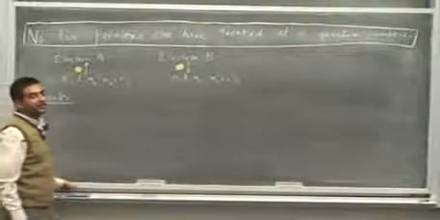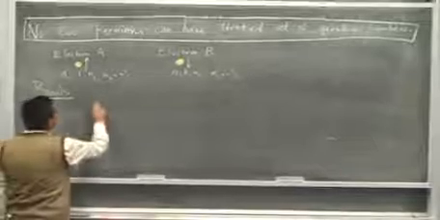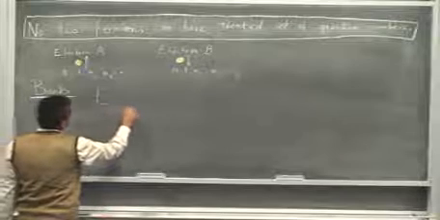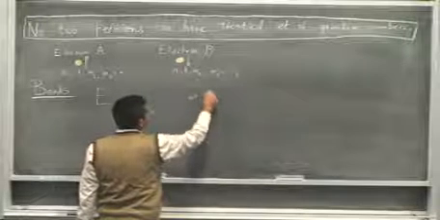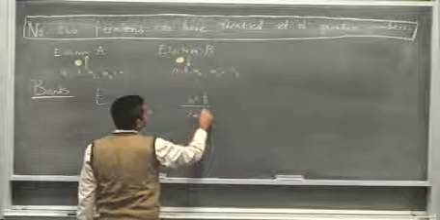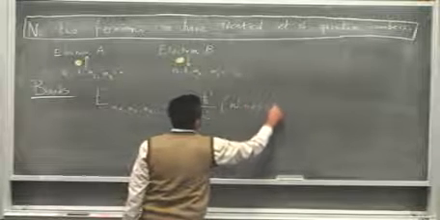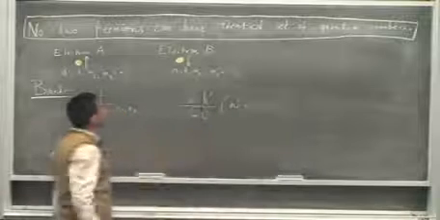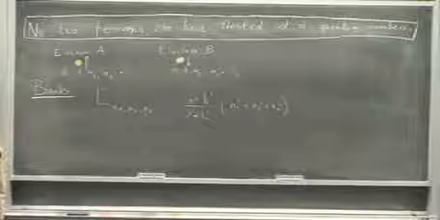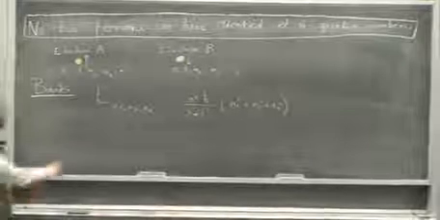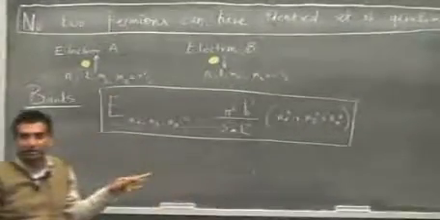Now suppose you have a 3-dimensional well and an electron is trapped inside the 3-dimensional well. So what is the energy of the electron? It depends upon 3 quantum numbers, nx, ny, nz, and this is given by pi squared h bar squared over 2m L squared, times nx squared plus ny squared plus nz squared. So this is the energy of an electron trapped inside a three-dimensional cubic well. You remember this formula, right?